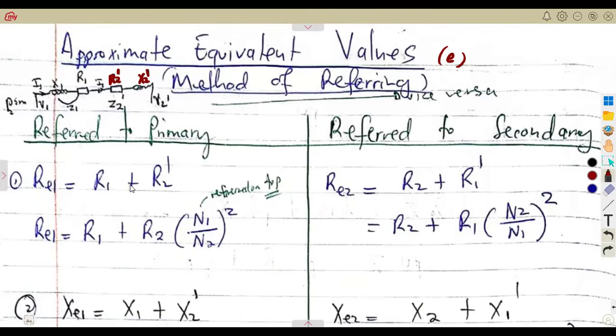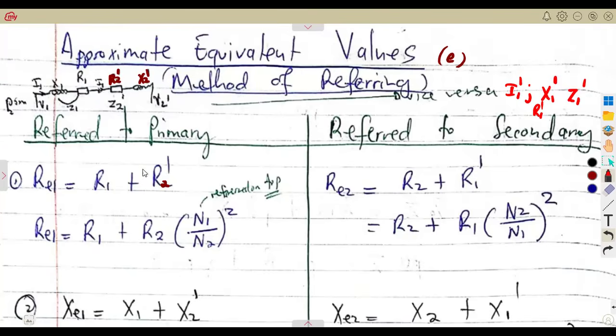That is going to be R1 plus R2 bar, which is this one. Remember, referred to the primary side, we're going to be talking of R2 bar. As I said, on the secondary side, the current is going to be I1 bar. Then the reactance, we're going to have X1 bar like that. Talking of the impedance, our Z is going to be Z1 bar. Talk of the resistance R1, that is the part of the secondary, the side referred to secondary. You just oppose: referred to primary, you just oppose to secondary. So that is the condition.